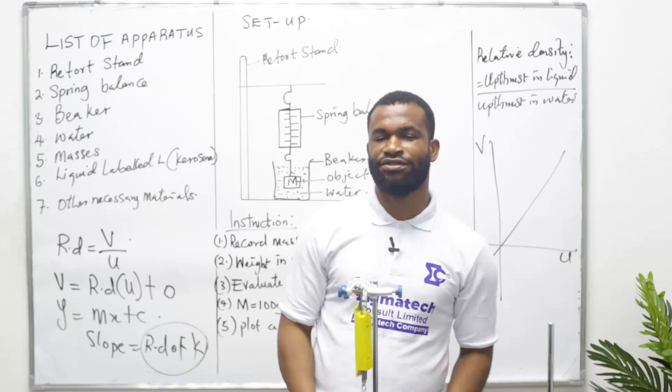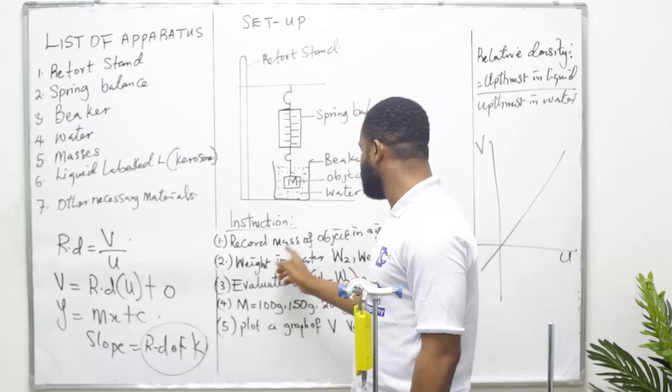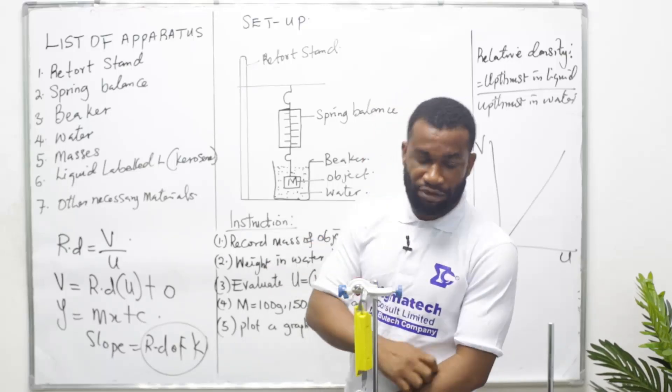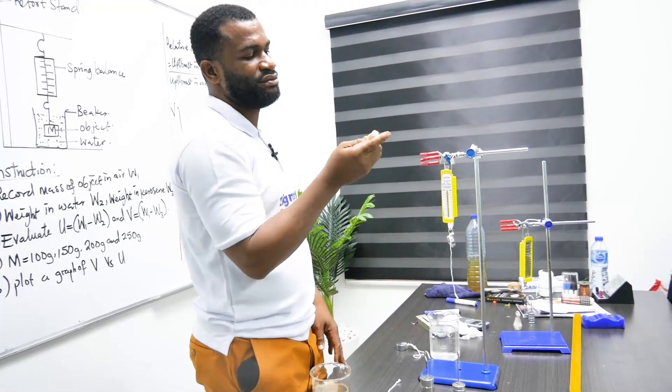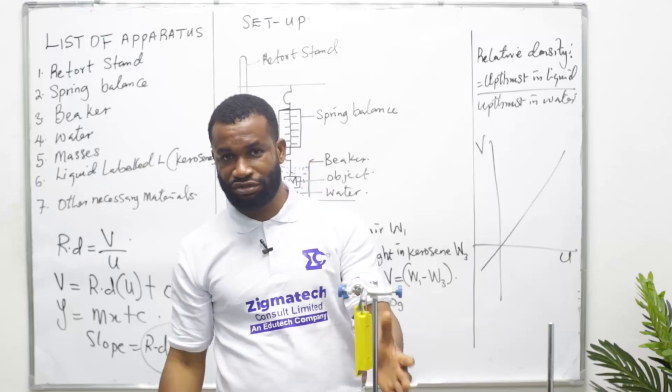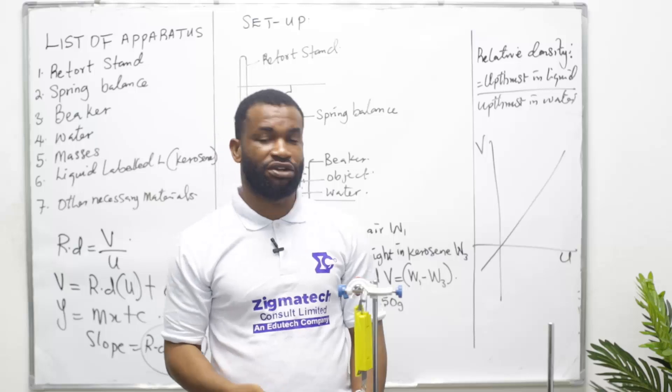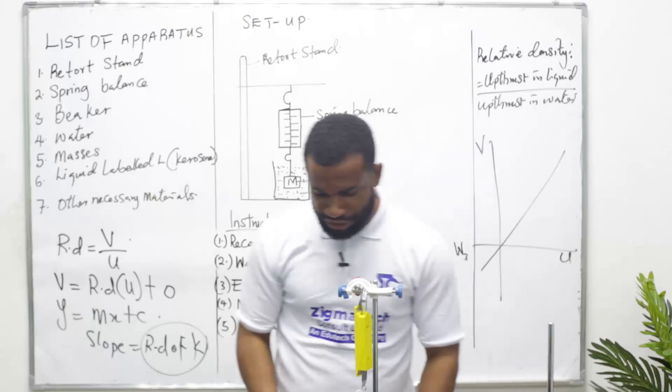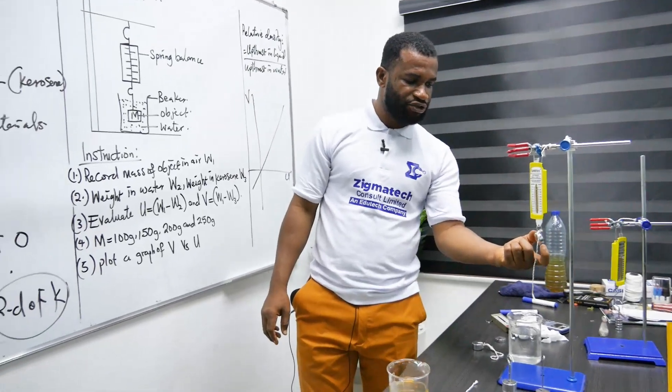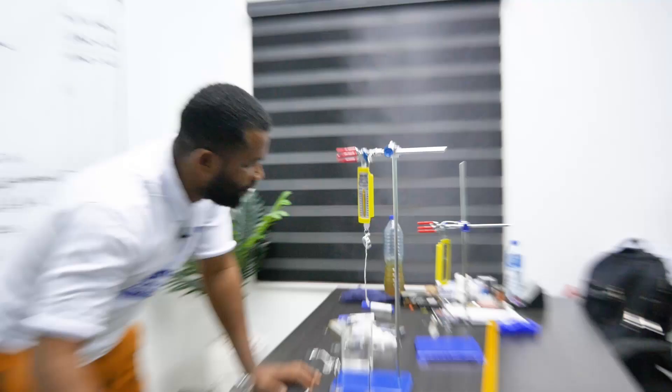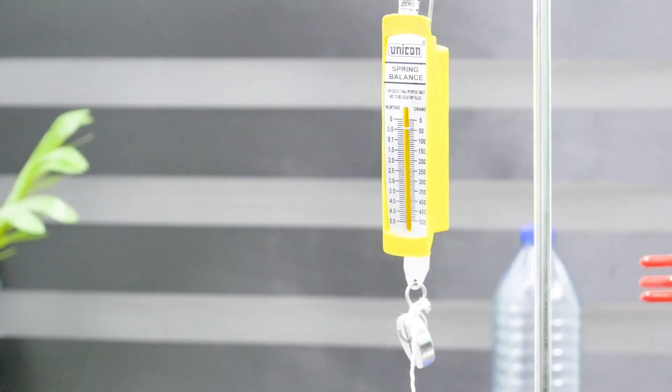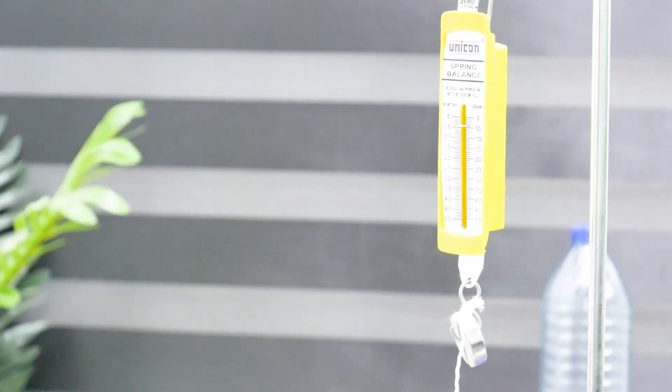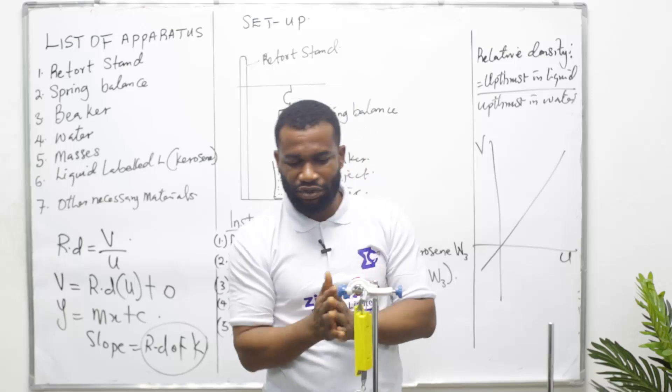We are back in the laboratory. Let's carry out this experiment. Remember we have to record the mass of object in air. According to the instruction it should be 50, but remember when you measure this using your spring balance it will not hit exactly 50, but this is laboratory work - we are going to record whatever we have from our instrument. Approximation is also allowed. I am putting this one, it should be 50 on my instrument. This is our value. Remember, parallax error - one of the precautions I ensured I avoided. This is 49. Let's call it 50 approximately.